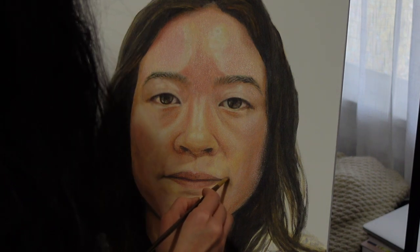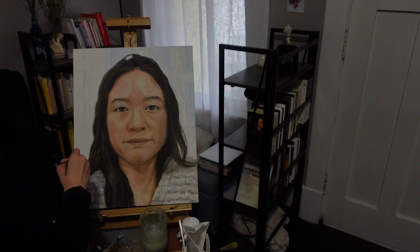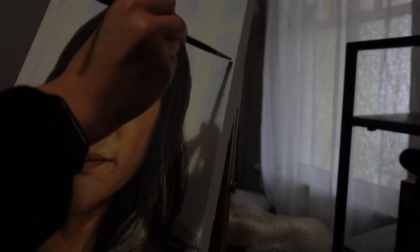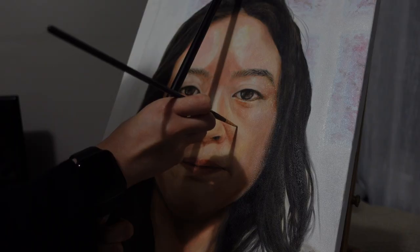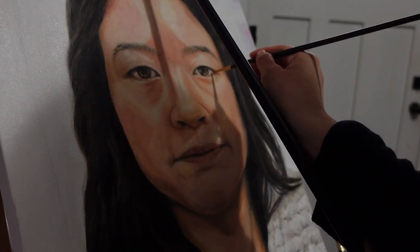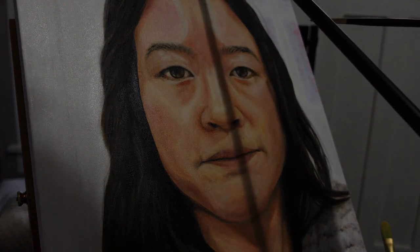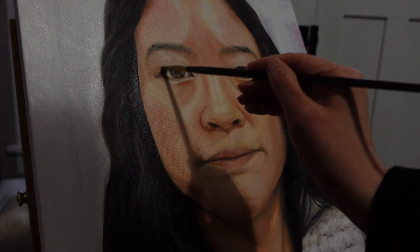If you're wondering why I look so somber in this photo — yes, I had been crying a little bit — but what I was feeling in the moment of that picture was not sadness. It was freedom, relief, lightness, and acceptance. I hope that feeling of peace and hope can reach you through this painting. My personal journey has definitely been a privilege, as I know not everyone has the same awareness around mental health and self-discovery. I still feel like I have a ways to grow, but this painting is special to me. Maybe this message will go onto the internet and remind someone to be more gentle with themselves today.